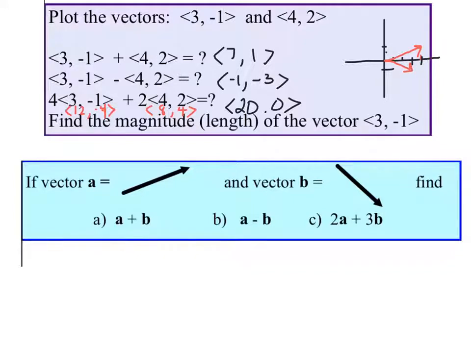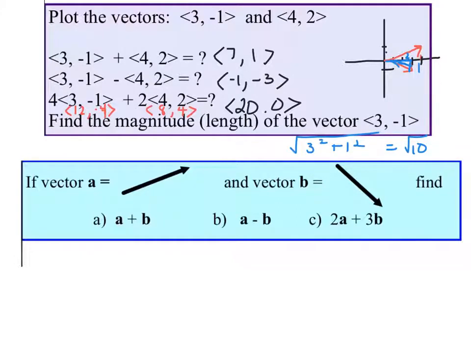Now the magnitude of the vector. On my sketch here, the magnitude means what is the length of this vector. So the vector had a length of 3 in the right and 1 down. So we use Pythagorean theorem to find the total length of the vector. So 3 squared plus 1 squared. So it is the square root of 10. And again, I'm going through this pretty quickly because I think you've seen this. You saw it in Calc BC after the AP exam. It talked about some vectors.